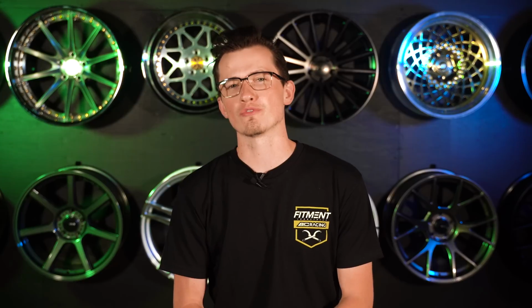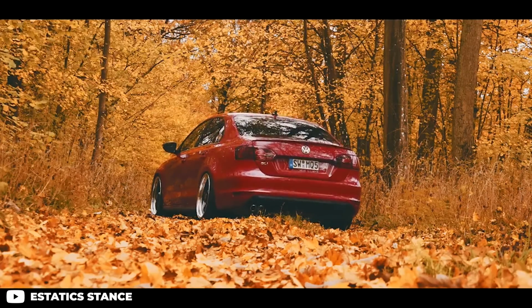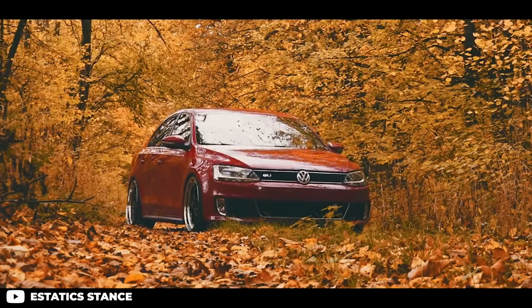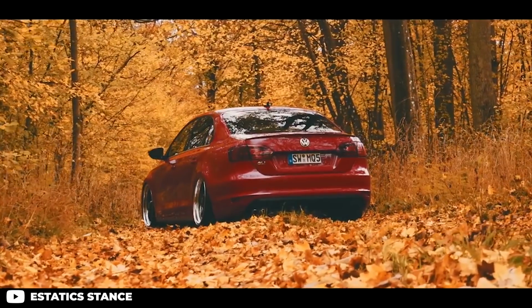Moving into the Euro scene, we have the Volkswagen Jetta GLI. Now the GLI is super easy to make look good. The European Volkswagen scene is incredibly big. The cars and the parts that you can get for them are incredibly affordable. And for the most part, the scene is actually not that bad to people that have never worked on the cars before. They're one of the few cars, especially coming out of the gate from the OE factory, that don't look terrible, and they still look like a fun little enthusiastic car that you can buy. And even their entry-level new models aren't exactly the priciest thing in the world.